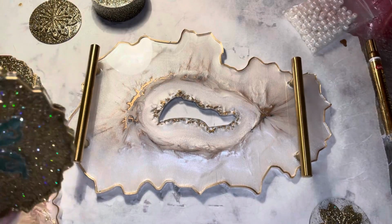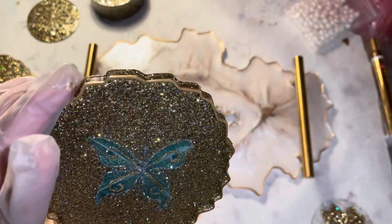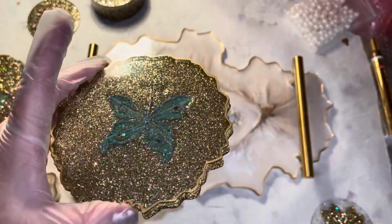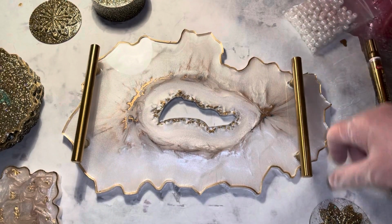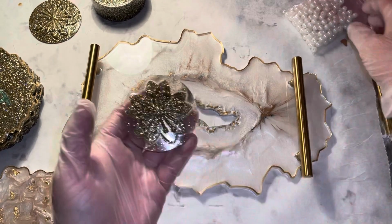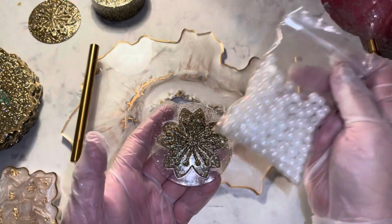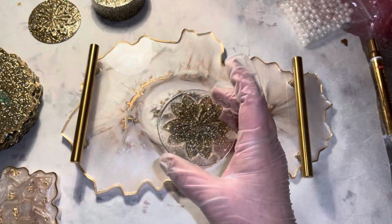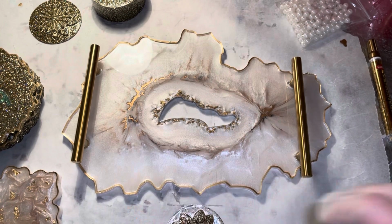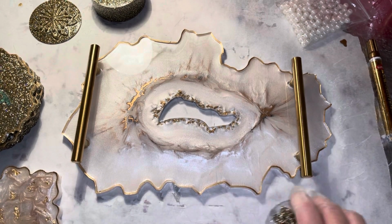These, I wish those butterflies would have been a little more darker. But still, they're beautiful, you know? And happy with my trinket box. So, with this lid here, I'll have to put like a little stone or maybe a pearl on the top. I don't know about the pearl, though. I have some of those gold stones. That way you can pick it up, take it off, instead of sticking your fingernail underneath.